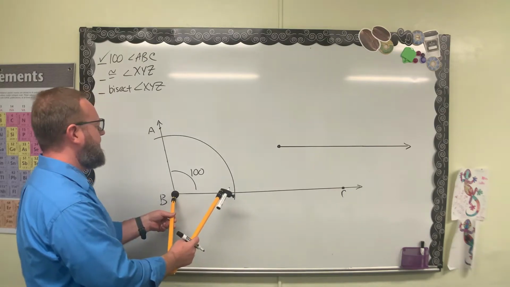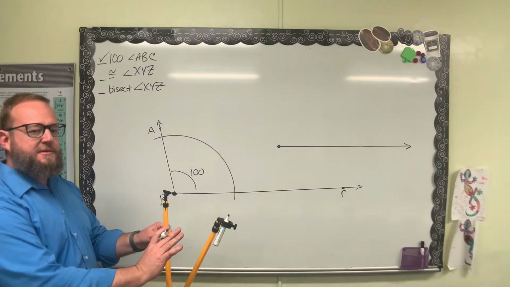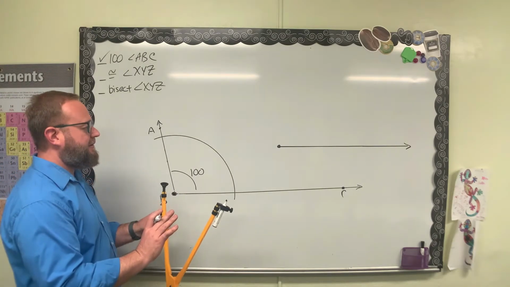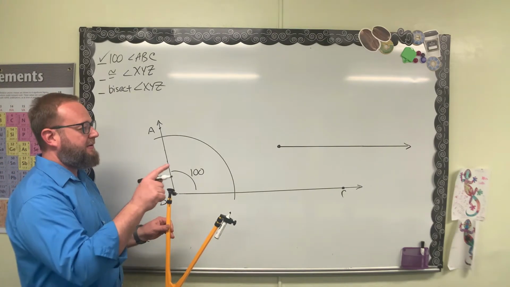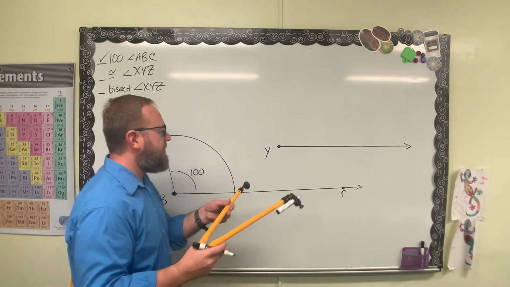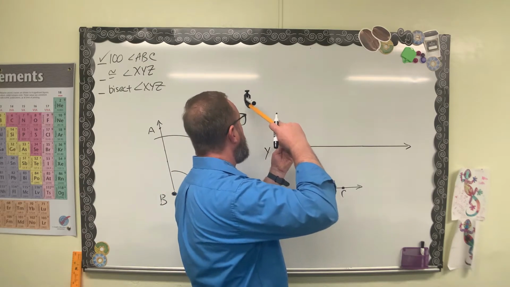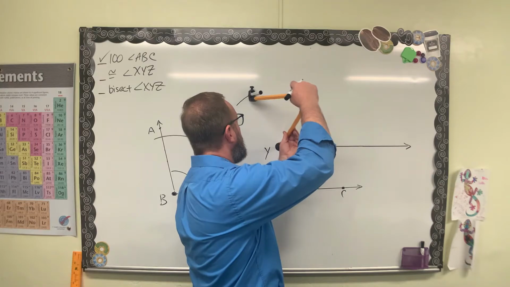That is an arc. Now, it should be as big as I made it. I shouldn't move this, and I should go where with it? To the Y. This is Y, so I put it on Y and make the same arc, a much bigger circle. Yes, there you go.